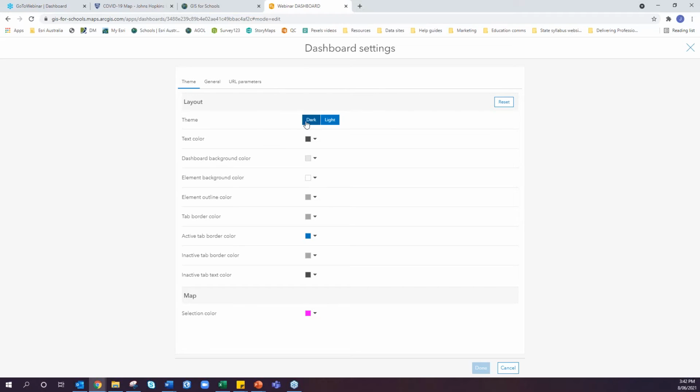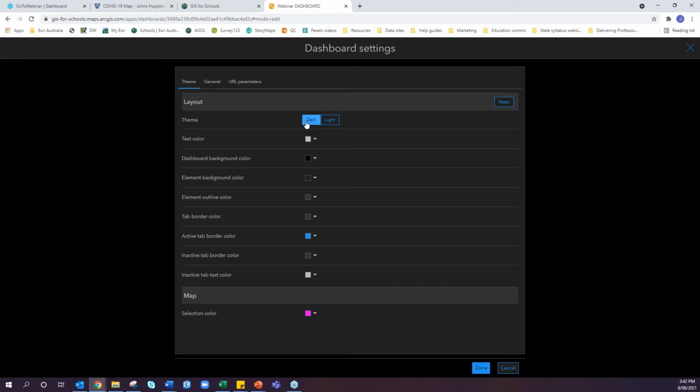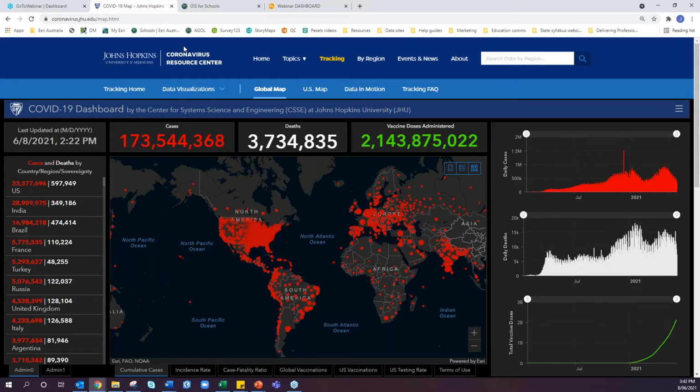For example, I personally like the feel of a dark dashboard, and I'll point out, I was meant to point this out a bit earlier. This is an example of that dark dashboard. We're all probably quite familiar with this COVID-19 dashboard that Johns Hopkins University has put together. And this is ArcGIS Dashboards in action. What we're going to be doing today is a couple of steps below what they've produced.